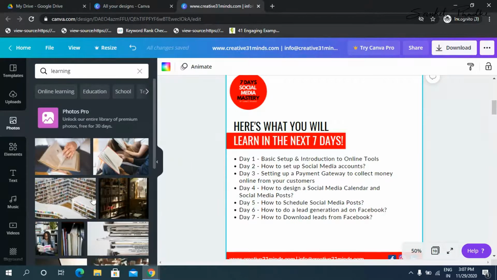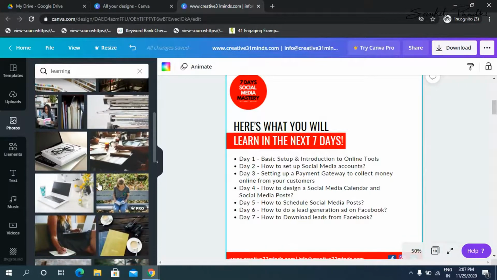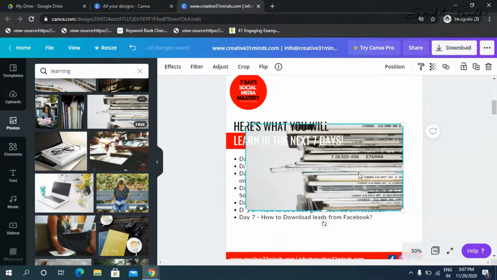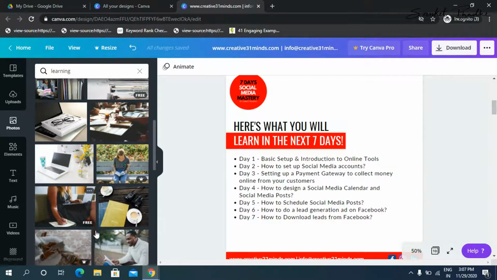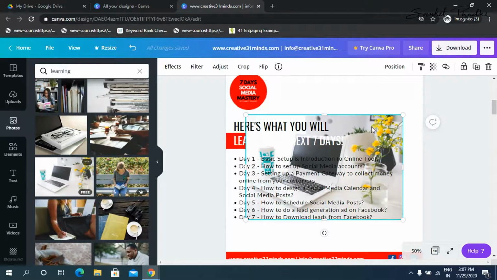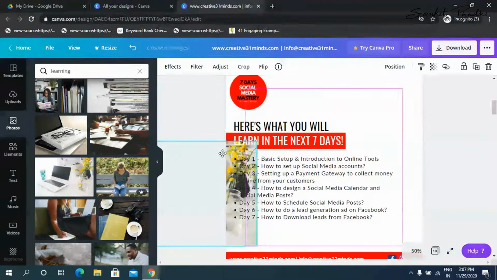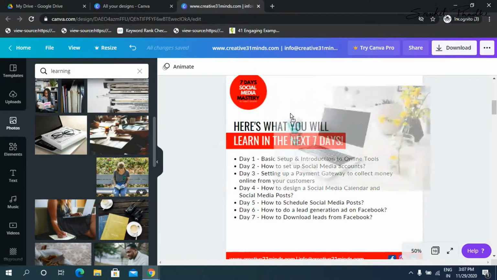Once you click on learning, it will give you a lot of images which are free. So again, let's use this. This image talks about books. I think this image is a good image, so I'm gonna just put it as the background.